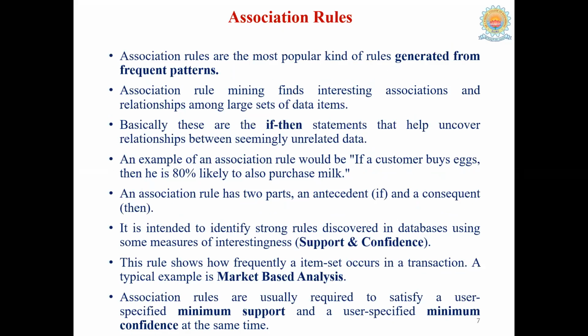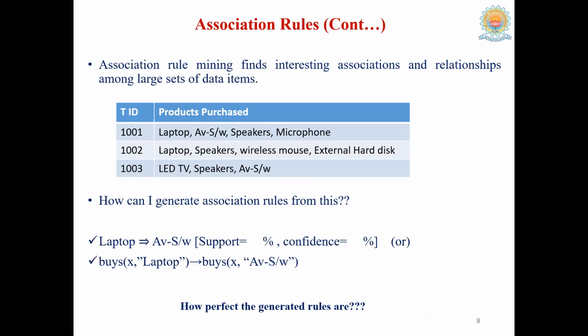And coming to the association rules, these are in the form of if-then statements. Here the goal is to mine strong rules from the data by satisfying the measures support and confidence. A well-known example of association rules is market basket analysis. And here is an example of an association rule for a given data set: if a person buys a laptop, then he is going to buy antivirus software, with certain support and confidence. This is a form of the association rule.